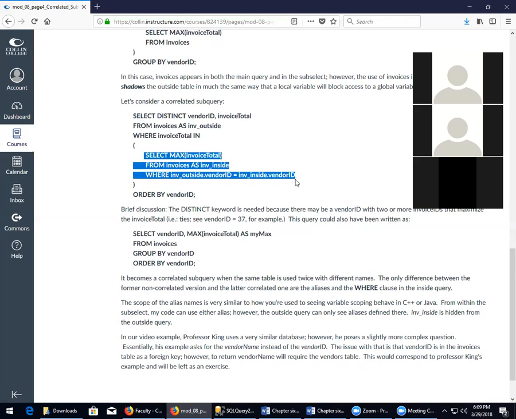So essentially that is the same thing as saying group by vendor ID. Now, just because it's a correlated subquery doesn't make it a group by vendor ID, but most of the time when I have a group by, I can do that. The reason this lends itself to a subquery is because everything comes from one table. When I have everything coming from one table, I like to think of a subquery.